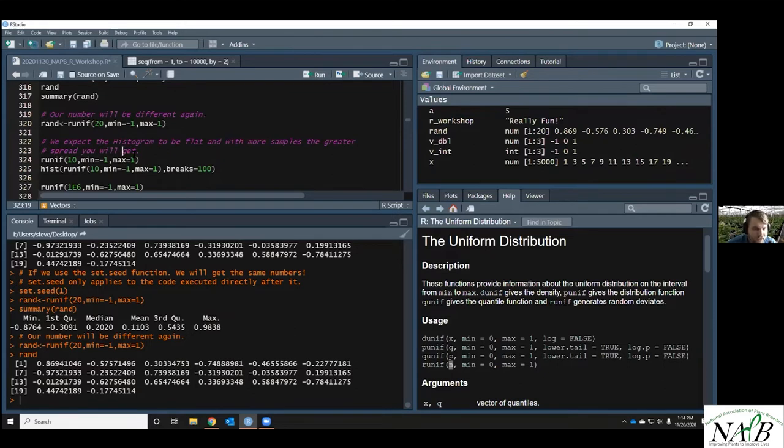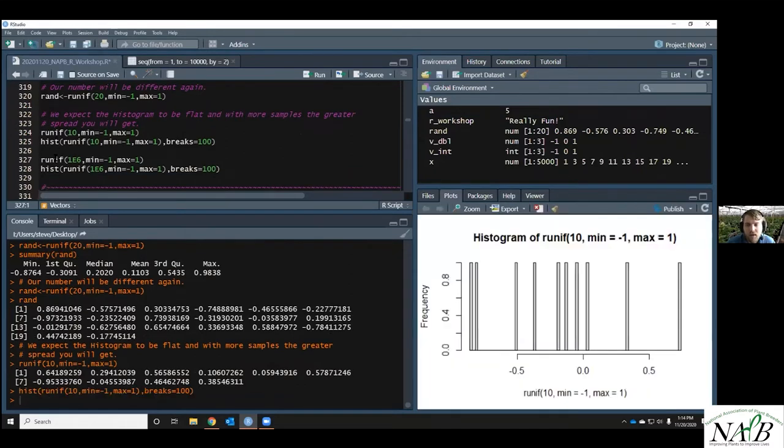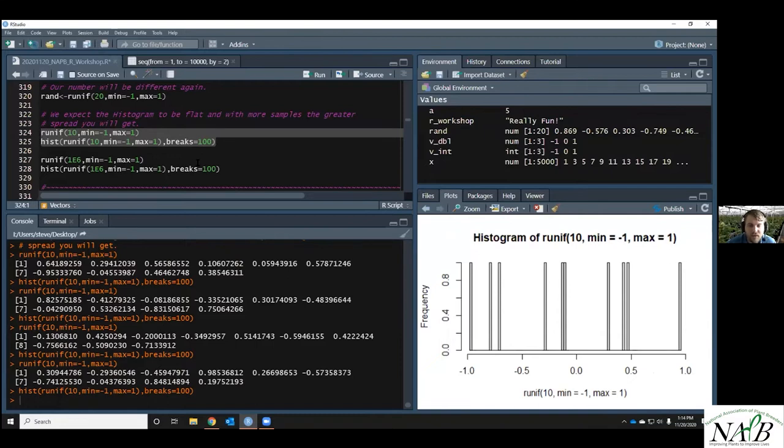Here's a little statistical example. If you're still taking stats or you're learning stats now, you'll start to learn this about random sampling. If we're random sampling, we're going to assume that the plot has just an even distribution of data all over the place. When we pull small amounts of data, like 10 samples, and we run this function hist, this is going to make a histogram. And you're going to see it looks pretty good. So this one worked very well. If you run it a couple times, sometimes it will change. You'll get stacks, but it's working really well.